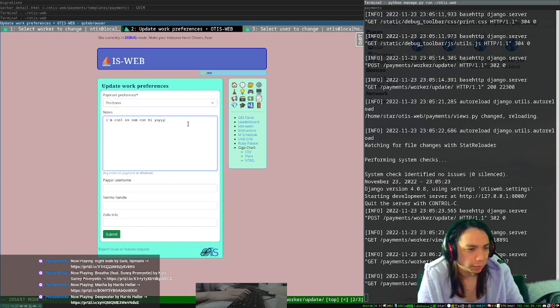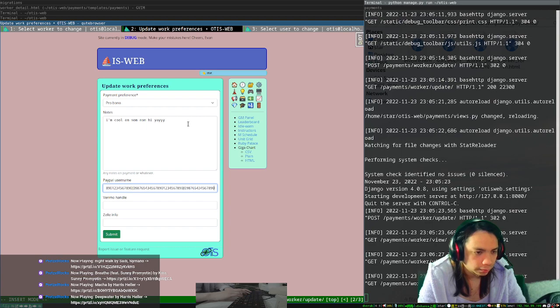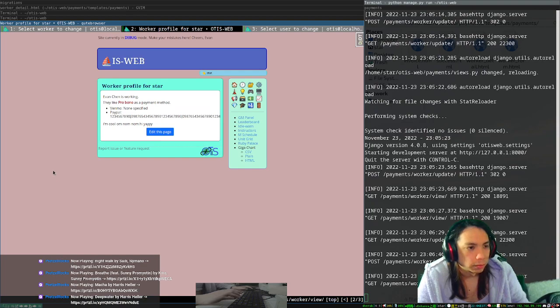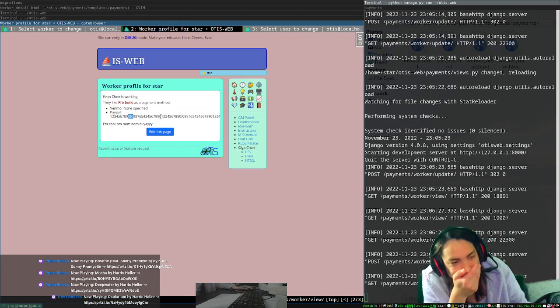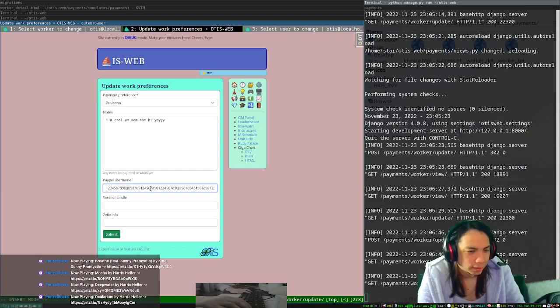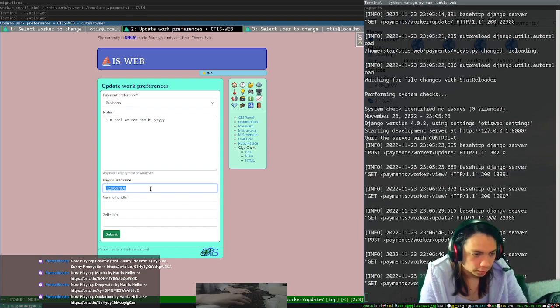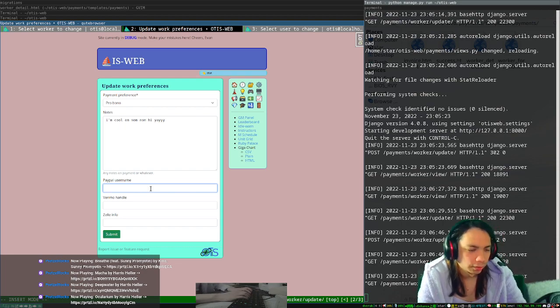I want to crash this somehow just for demonstration reasons. So I'm gonna type something that's really long. Apparently not long enough. Wait, really? Oh, it's cutting off. The browser is telling me I can't type more. Okay, never mind. We're not gonna go there then. I'm gonna leave it like that.